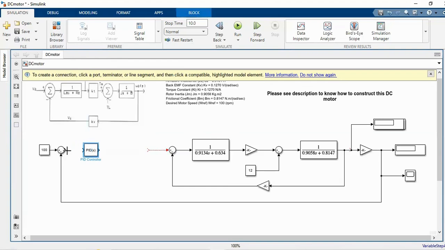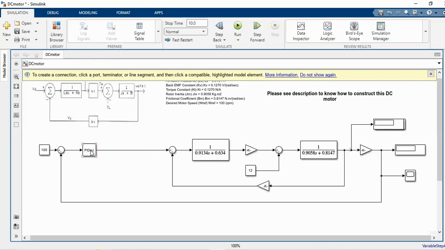So the reference speed minus the actual speed, which is the error speed, is given to the PID controller, whose output is directly given to the armature circuit.